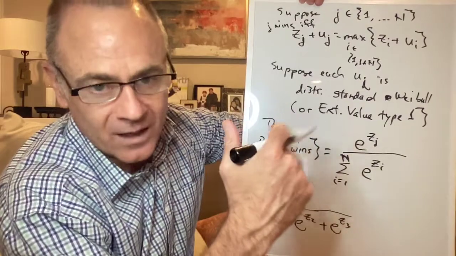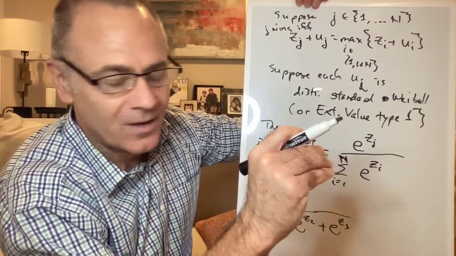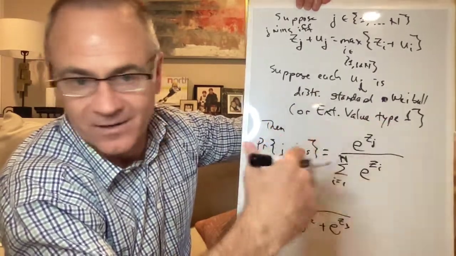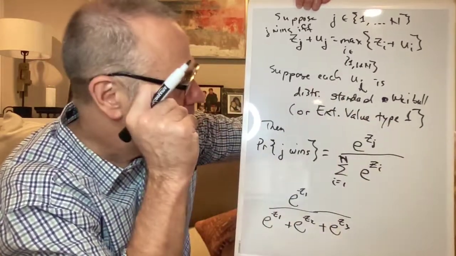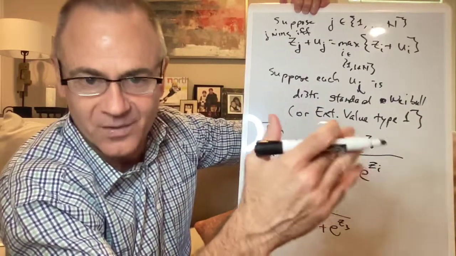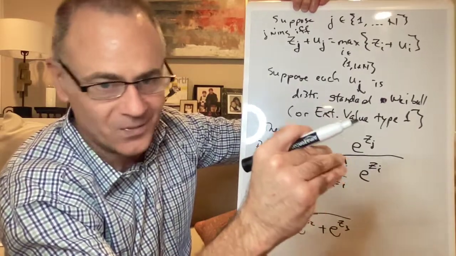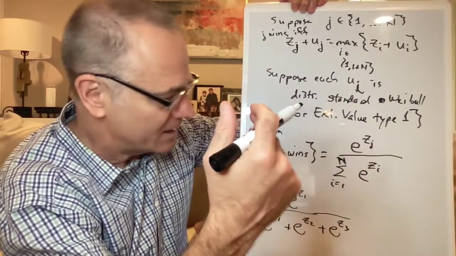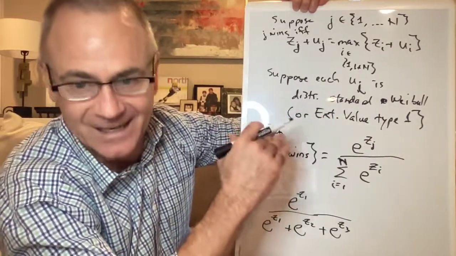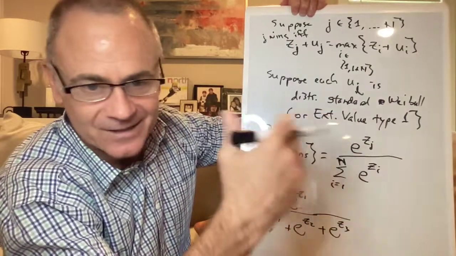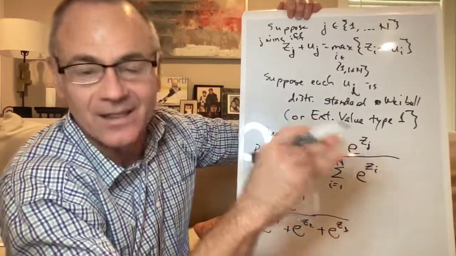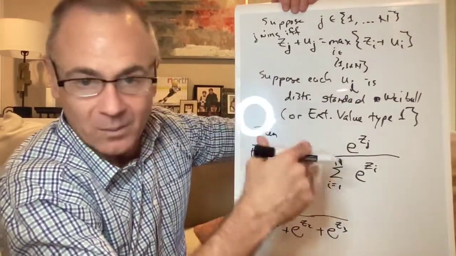If you want the probability that some term is the maximum over a set of, say, n terms, you assume the error term for each of them is distributed standard Weibull. Some students have asked me, why are you assuming Weibull? The answer is because that's what makes it easy. It's not because we think there's truth to it; otherwise the problem is just a mess. This is what makes the problem solvable.